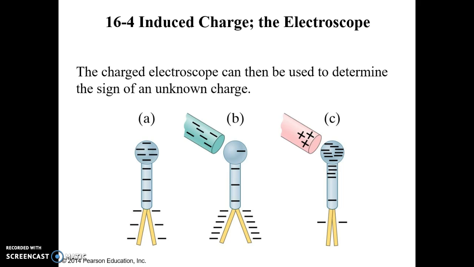Now, notice that you can't really tell the sign of the charge in this way, since negative charge will cause the leaves to separate just as much as an equal amount of positive charge. An electroscope can, however, be used to determine the sign of a charge if it's first charged by conduction. Let's say negatively. So now, if a negative object is brought close, more electrons are induced to move down into the leaves and they separate further. However, if a positive charge is brought close instead, the electrons are induced to flow upward, so the leaves are less negative and their separation is reduced.